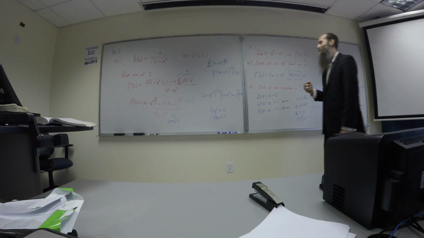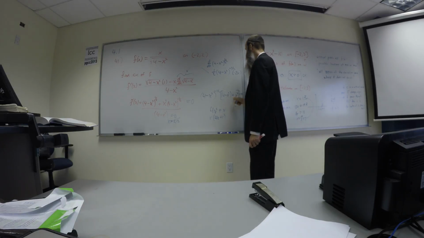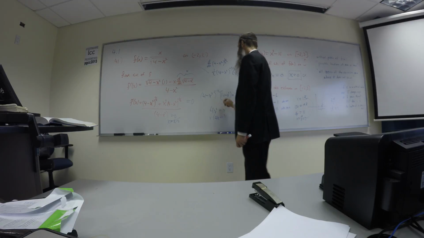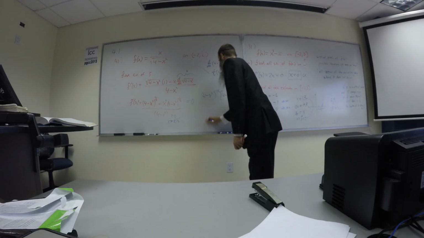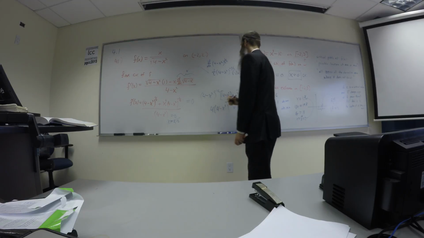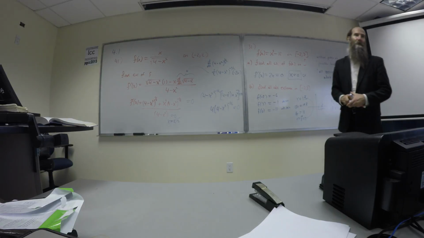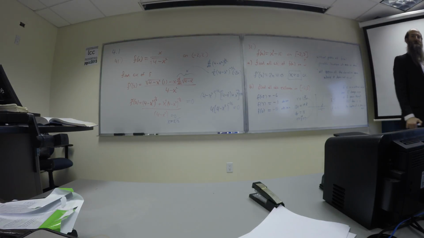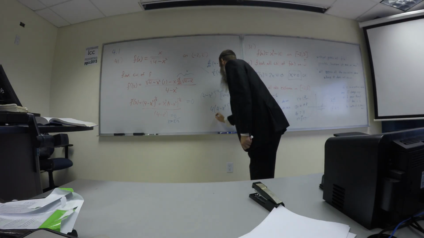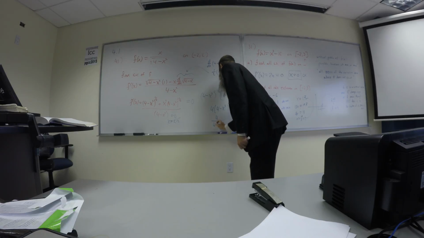Okay, so we got 4 minus x squared plus x squared, 4, right? So we have now 4 times 4 minus x squared to the negative 1/2 equal to 0. Now I want you to realize that the 4 minus x squared to the negative 1/2 is really on the bottom. This is really 4 over 4 minus x squared to the 1/2. Okay?